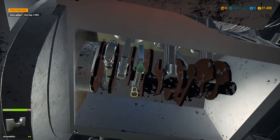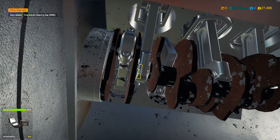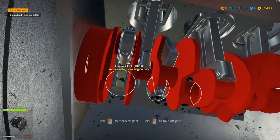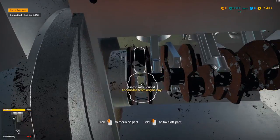But that's true for all parts in this game, whether it's brake pads or brake calipers. If that's the bit you've got to replace because it's damaged, you'll see that it'll just be completely covered in rust, and that represents damage.